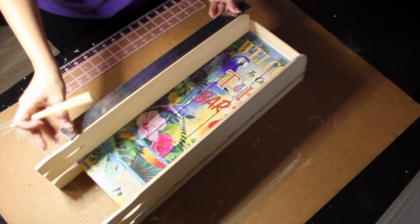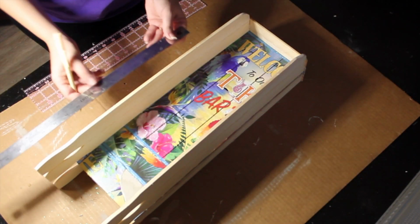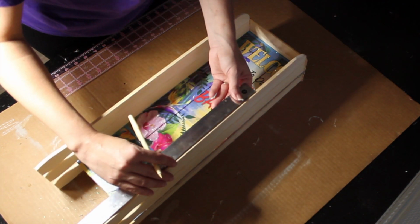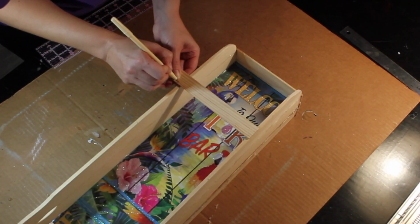Now I'm just going to measure the distance of where the front of my hood's going to stop and where I want my cab to be. So basically I tried to do this in thirds. So I believe from the front to the end of my hood, I marked it to the 6-inch mark, and then from the windshield to the end of the cab, I marked it at 4.5.